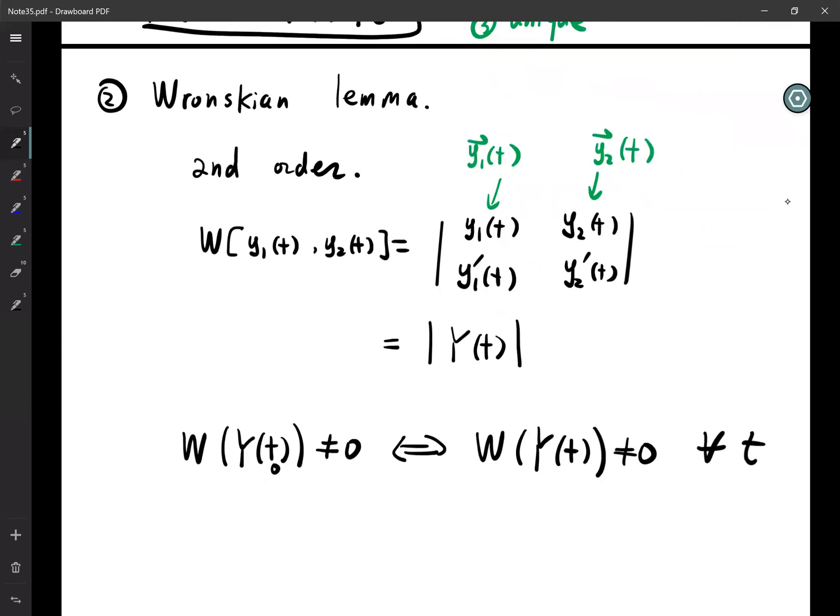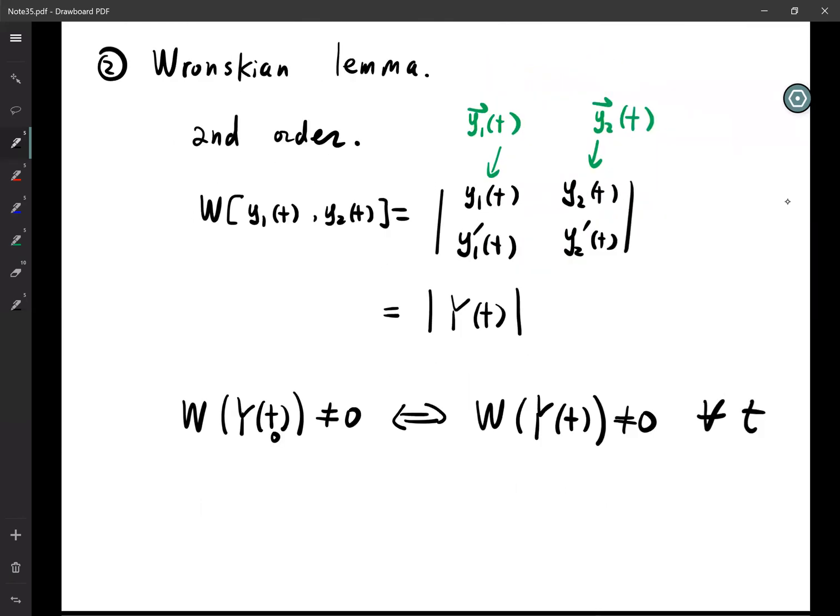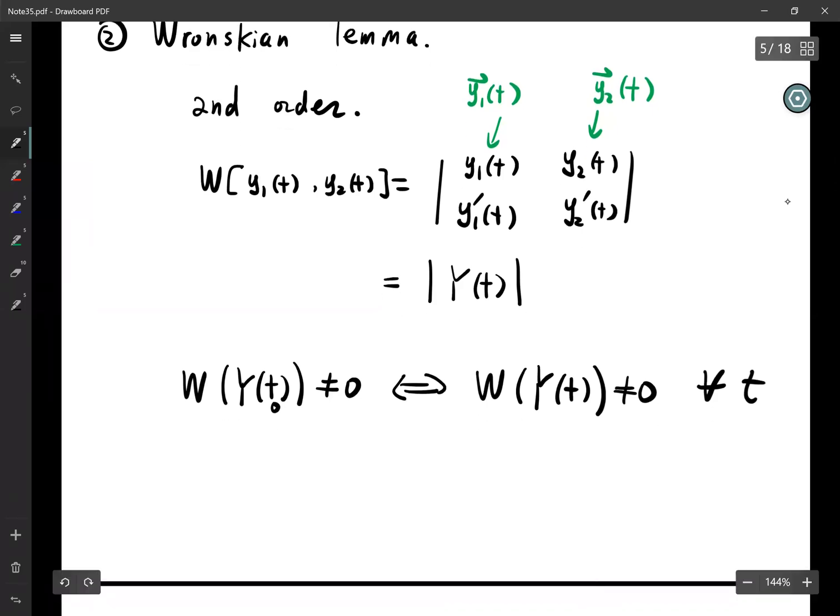You did that, I guess, as a homework problem for second order differential equations using the tool. Actually, the intermediate result you used is called the Abel formula, and the derivation is exactly the same thing. You can prove that the Wronskian lemma for the nth order equation still holds. If at one point you have shown that this is a set of independent solutions, then at all points they are linearly independent. Any question?